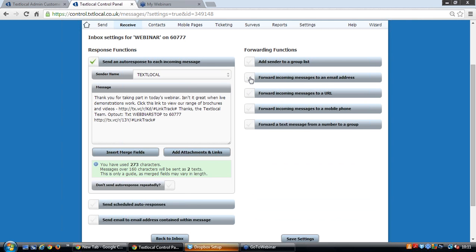And what we're saying here is if you create a blank contact group with the same name as the keyword, we can then, when the message comes in, strip the number straight from the text and pre-add it into that contact group. So for anybody texting in now, the number would just be stripped and put straight into that group, webinar. You can also ask for a number of custom fields, so text in webinar followed by your name, for instance, and again it would strip the name and then put that into the contact group.